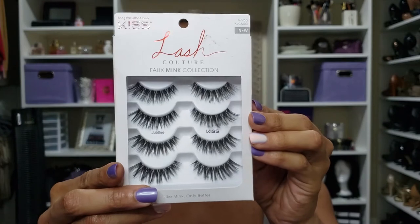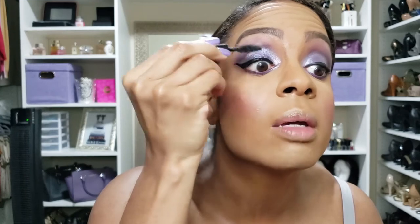For lashes today, we are using these Lash Couture Faux Mink lashes from Kiss. Ooh, this band is really stiff. I'm gonna struggle. Crap, I forgot my mascara. Let me put on mascara while you let this dry a little bit so that it sticks easier. You want it to be tacky first, but I'm going to put on mascara. I put on mascara with falsies just to make them dark and to make it blend better. Pray for me. I don't have my tweezers in here, nothing.